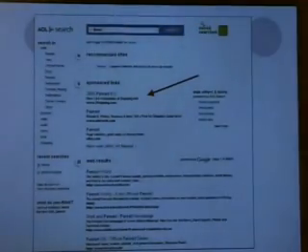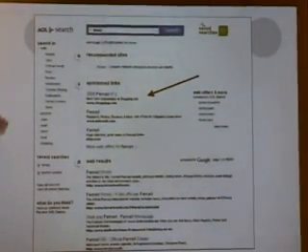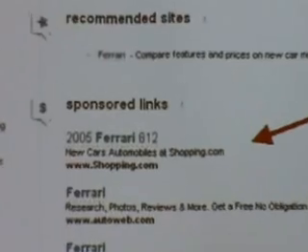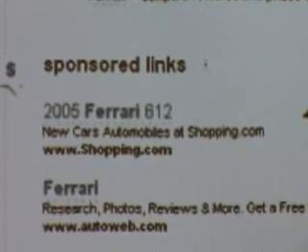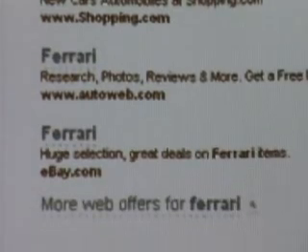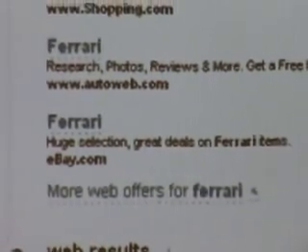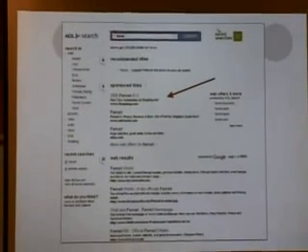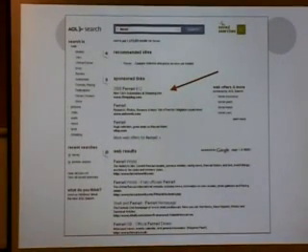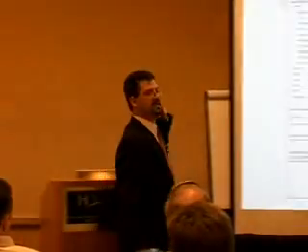This is on AOL. AOL placed a piece of Google code on their page, and I did that search for Ferrari, and what we see are sponsored links. Each one of those 3 ads are Google ads. Now, what you're going to find out in a moment is that on AOL, they look different than on most publisher sites, because if you deliver over 20 million ad impressions, that's 20 million times that ad can be viewed in a month, you become a Google AdSense premium partner, and then they negotiate commissions with you. From the publisher side, you get paid every time an ad on your site is clicked.